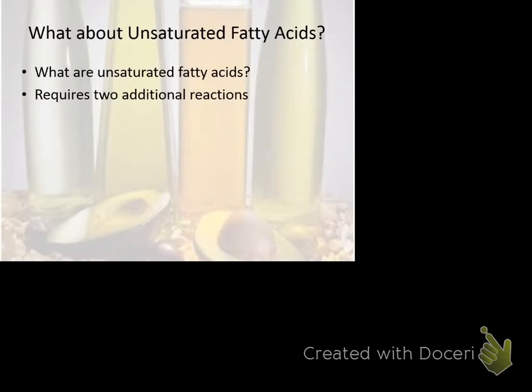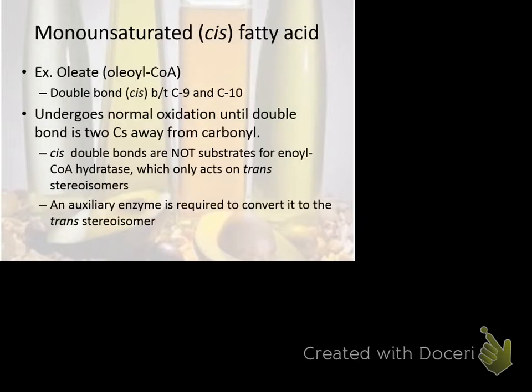Okay, so for the unsaturated fatty acids, what's an unsaturated fat? What PUFA means is polyunsaturated, but it just means it has a double bond, and these, like I said, are naturally occurring, then they are going to be cis double bonds. And these are the ones that we always talked about being the healthy fats. So this is oleoyl-CoA, or oleate, and it has a double bond between carbons 9 and 10, and that numeration is going from the alpha end. Remember, whenever we talk about omega-3 or omega-6 or something like that, that's when the numbering is coming from the back end.